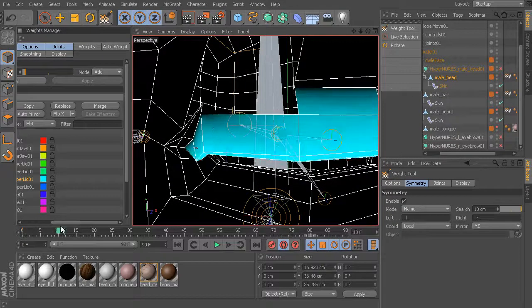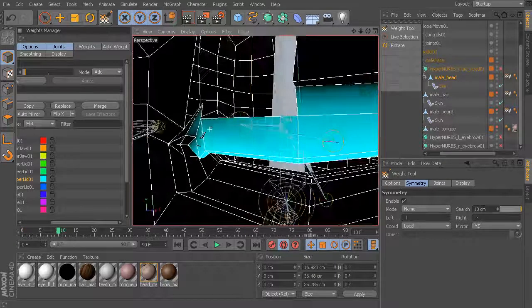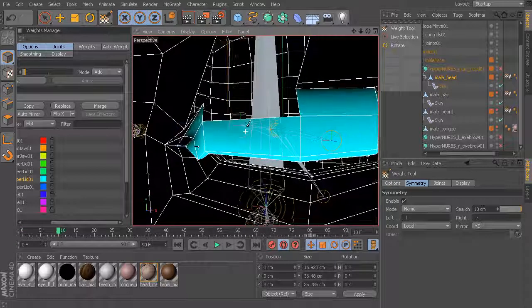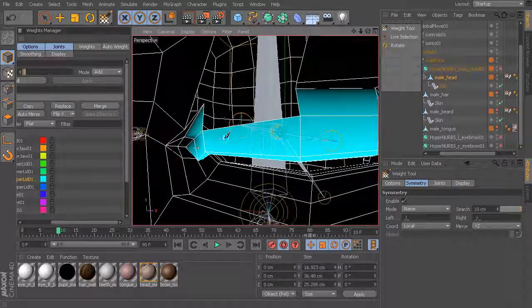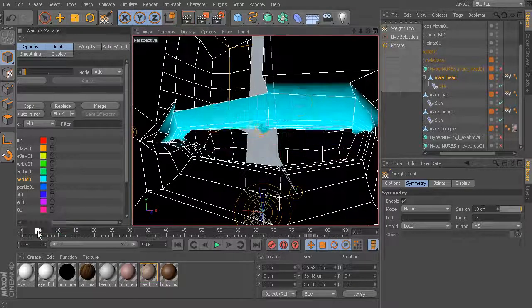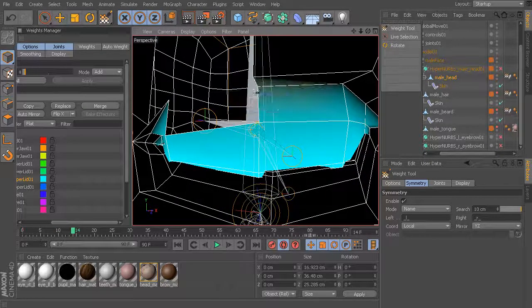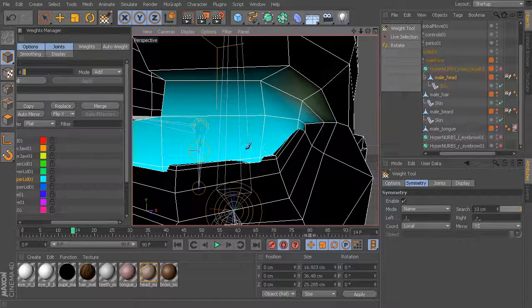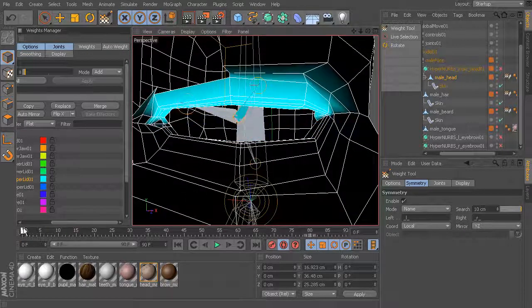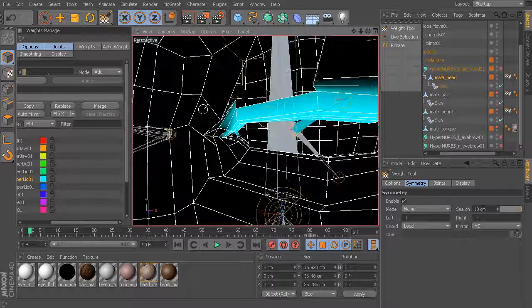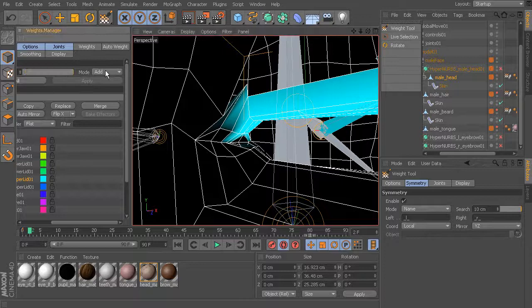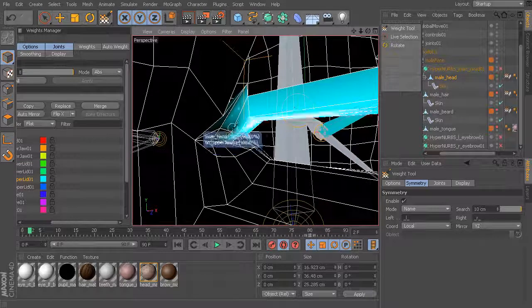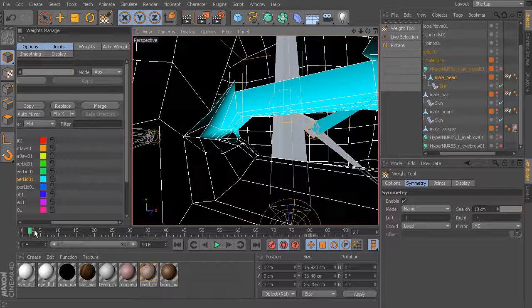So I'll go ahead and scrub again. Start to fix these. Great. Now the points above what we've just painted, we can go ahead and use just one click, just so there's a little bit of a pull. Great. So that's looking very nice. I might go back and set this to 100% and back to absolute to paint this next point here on the upper lid.